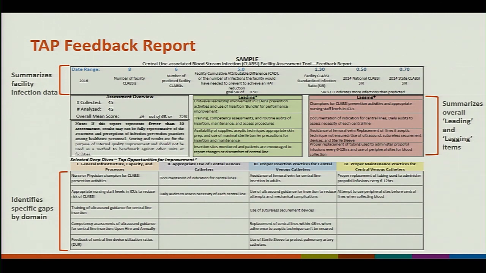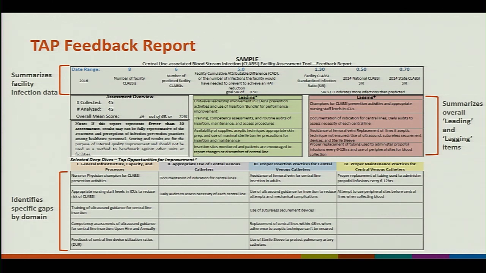And then in the middle, we can see the green leading and the red lagging sections. The leading is where your facility is doing well, where the majority of respondents answered favorably. So they said yes or often and always. And it's really good to highlight where you've got strengths. And then the lagging section is a higher level summary of the gaps that we found.